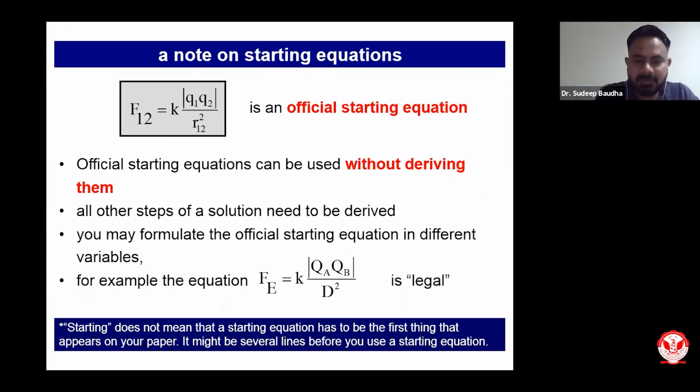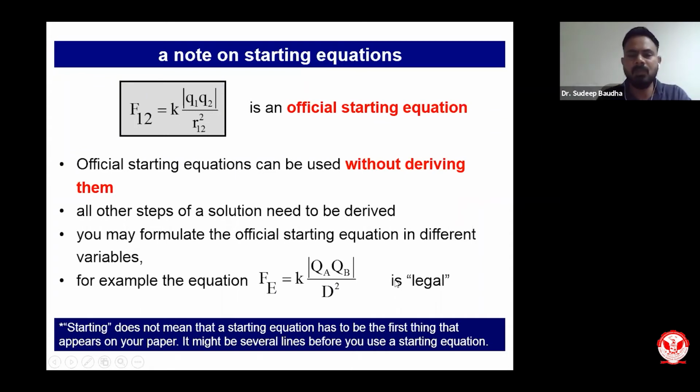So there could be different possible uses of this particular equation. For example, generally we refer to this as Fe, that is force. E can be on 1, 2 or 2, 1 or different charges. K has the same meaning, which is a constant. QAB, where A is the first charge and B is the second charge. We can reverse this also, so A is the second charge and B is the first charge. And D is nothing but the distance between these two charges.